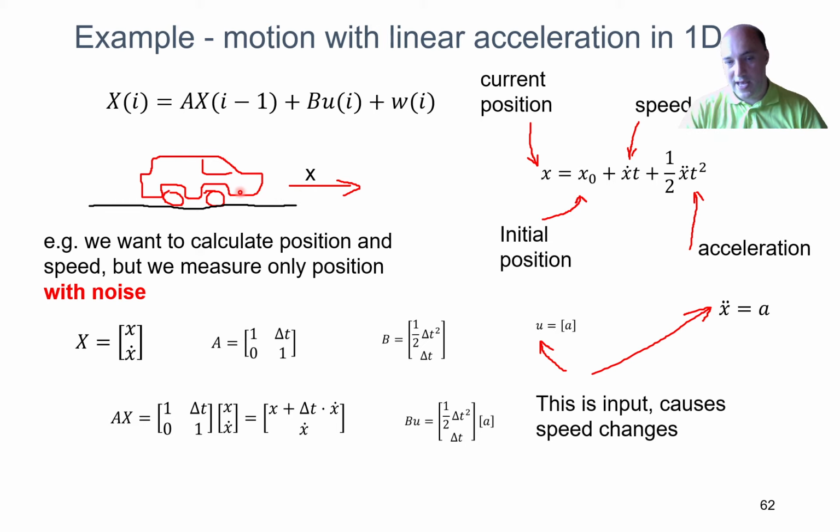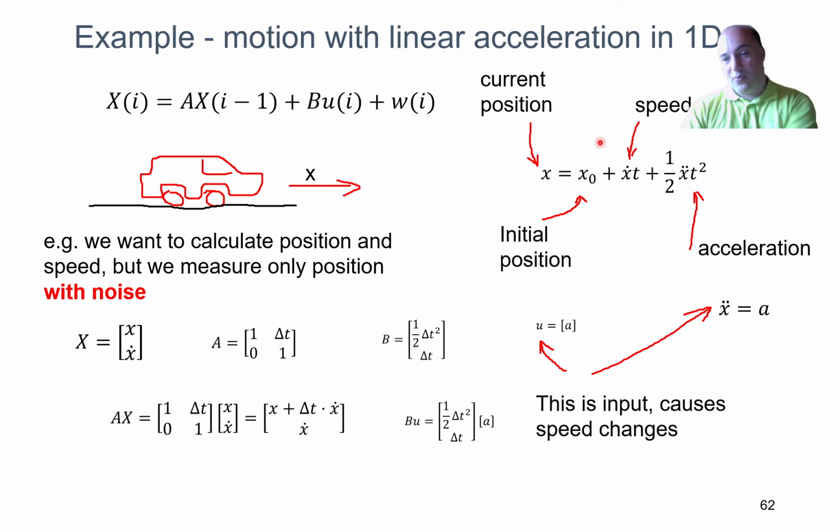So at the end you will get a steady state where you have a balance between the force that you are applying and the, let's call it, losses that you have in the system. But in this simple example, I will not consider any losses at all, any friction. So this would be a motion with linear acceleration without any friction.